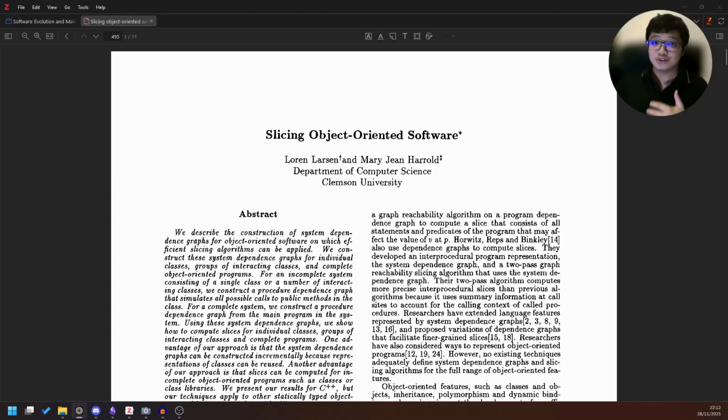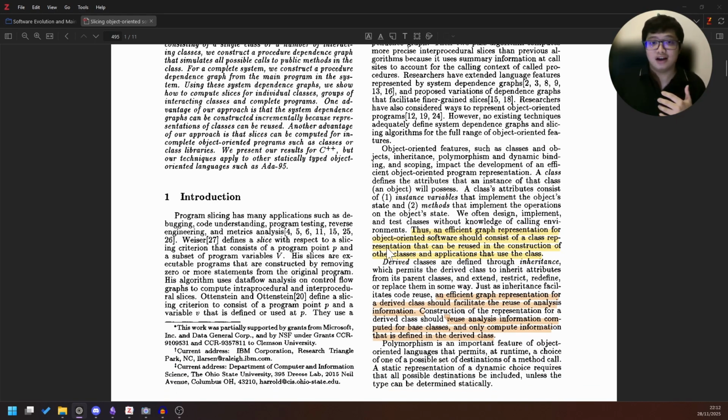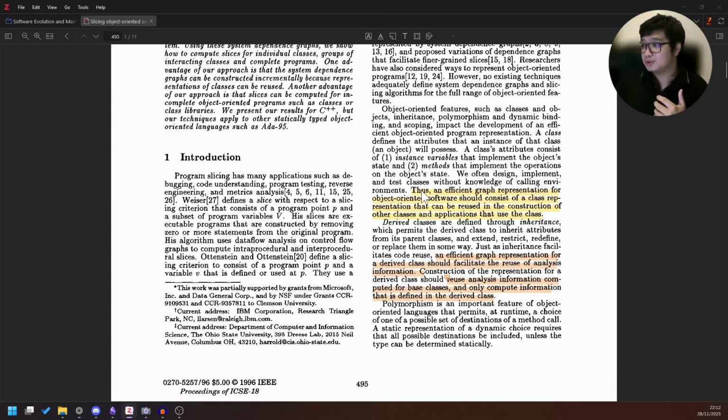So, to analyze the research objectives, I focused heavily on the introduction here on page 1. I specifically looked for where the authors define the gap in existing methods, and I found the key sentence here, which says, "Thus, an inefficient graph representation for object-oriented software should consist of a class representation that can be reused in the construction of other classes and applications."